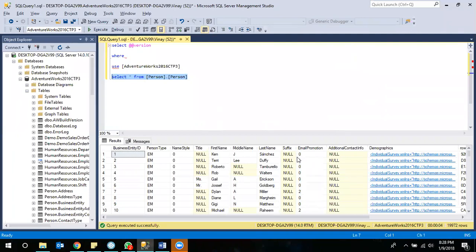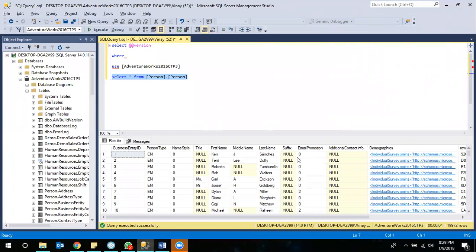That means he opted for email promotion, that would be 1. If he doesn't opt for an email promotion, it's 2. Let's say you don't know about his email promotion status, you would put it as 2. Let's assume those are 0, 1, and 2 criteria.